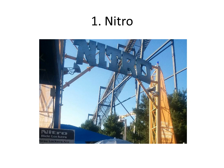The helix is very intense. I grayed out one of the times I rode this, and all the other times I got very close to graying out. So that shows you how even a ride that is designed for speed, airtime, and grace can still pack a punch with its intensity.